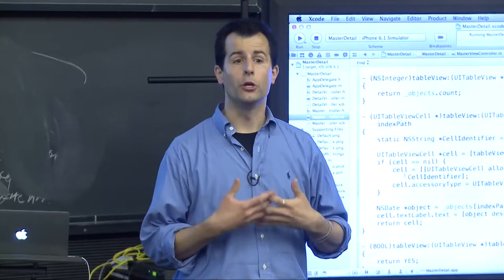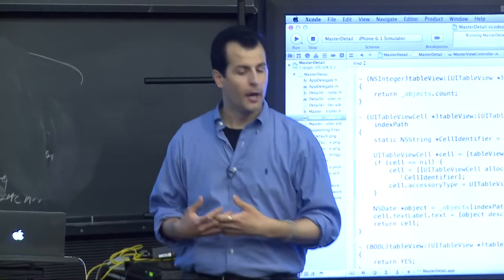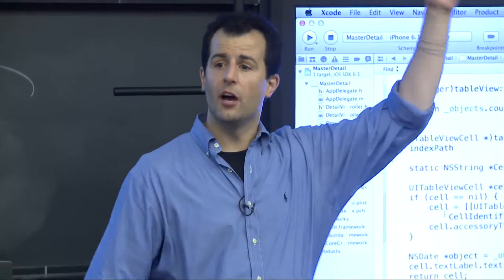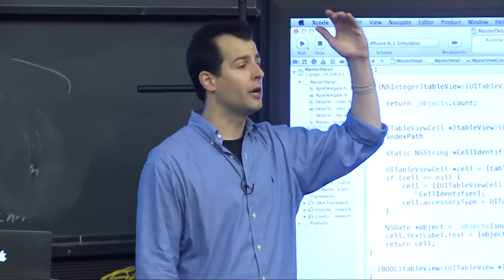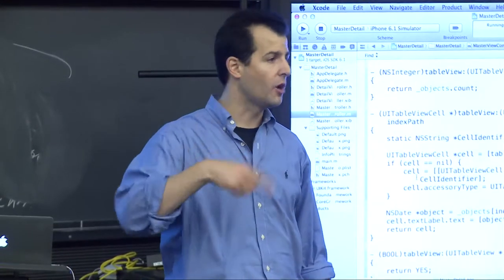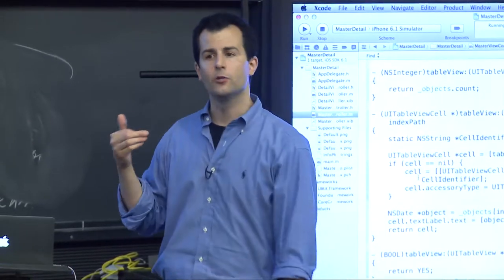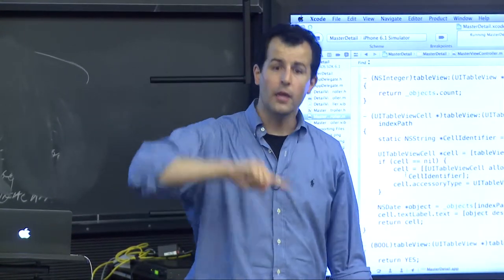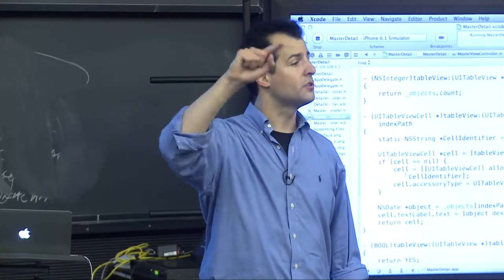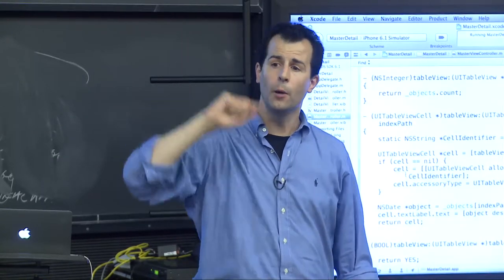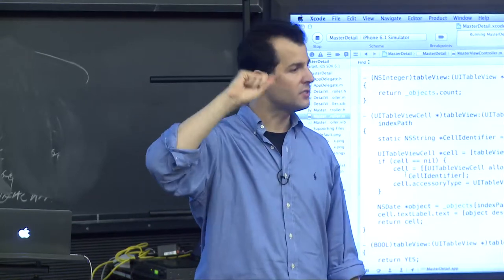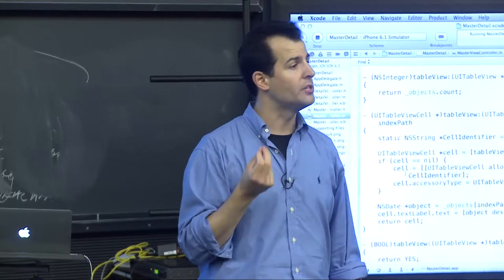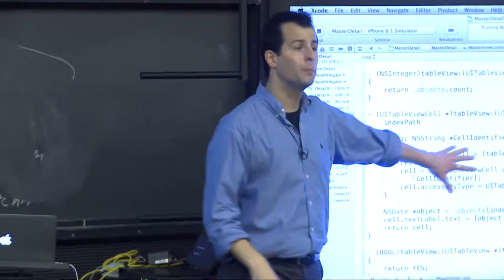Exactly. It all boils down to memory usage and memory management. So to your comment earlier about the spirit of keeping memory usage low, you could absolutely just allocate 100 cells for 100 items. And frankly, the user's probably not going to notice any latency when scrolling through them, because 100 is not that big. But suppose for Evil Hangman, you decided to make an application that displays all 100,000-plus words at once, and you scroll through that. Then you probably will, depending on the hardware, start to notice some latency, because there's so much RAM being taken up by all of those rows, and it's completely unnecessary. Of the 100,000, you can only see maybe 10 of them at once, so you only need to have 10 actually resident in memory at a time. So this queue is meant to be a performance optimization.